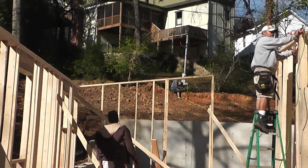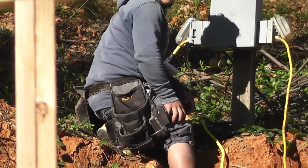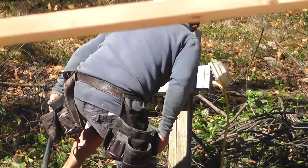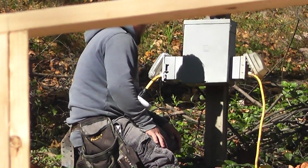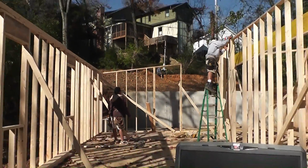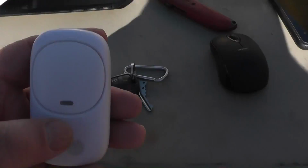Oh, I'm going to zoom in. I think I hear it. Hold on, let me try it again. Where's my button? I hear it. That's pretty good. So there's nowhere in the house you can put this and not be able to hear it.